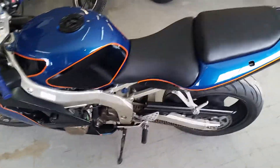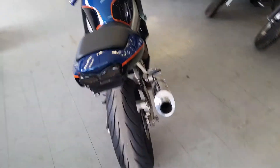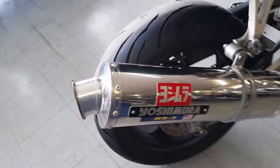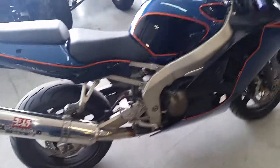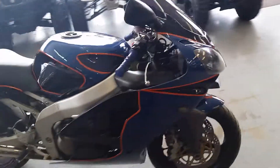Hey guys, at Approval Powersports we got over 450 used bikes on our showroom. For sale today we got a great 2005 Kawasaki ZX 600. As you can see from the video, tires are in great shape, it's got a slip-on Yoshimura exhaust. This thing's fast and clean — we got this thing priced to move at $2,999.